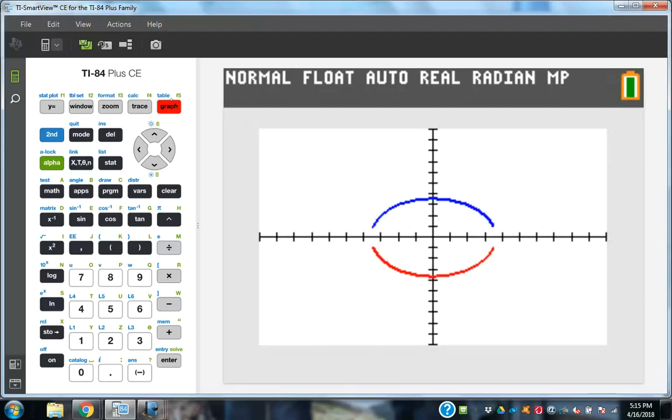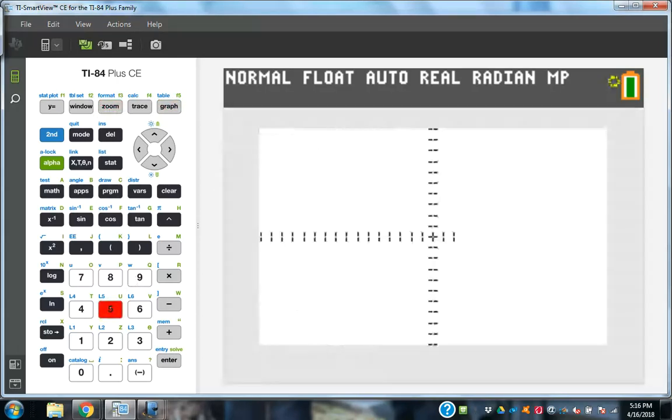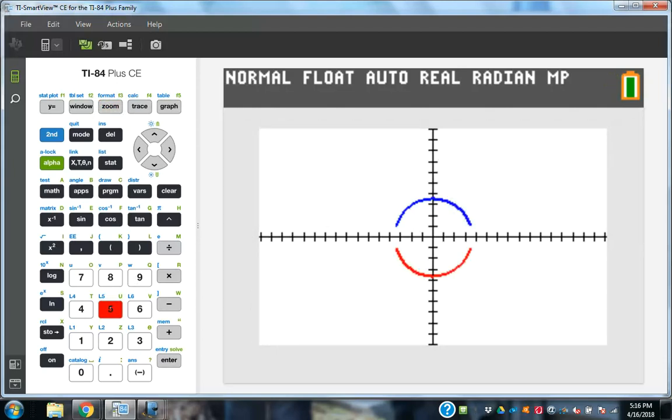It's almost a circle. Because of the way the screen resolution is, if I hit zoom square, it'll fix it to make it more of a circle. The resolution gets too narrow right here. These lines actually continue. If you zoom in, you'll see them connect. But the resolution gets too tight right there and you just can't show it. But that makes a circle. That's what that does. All right.